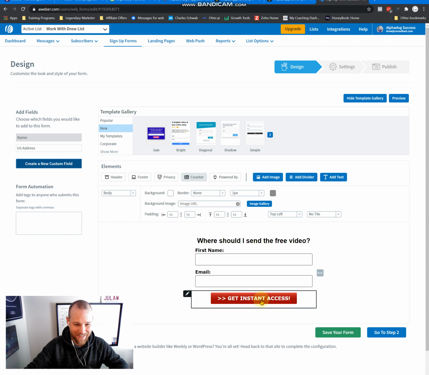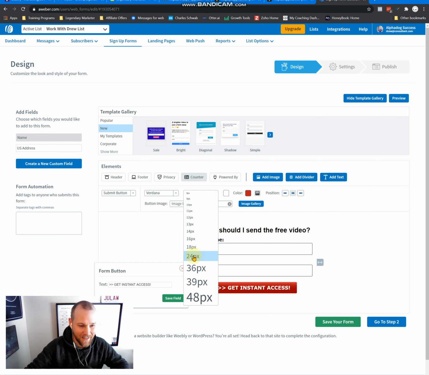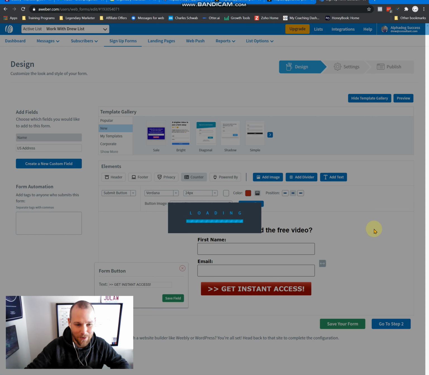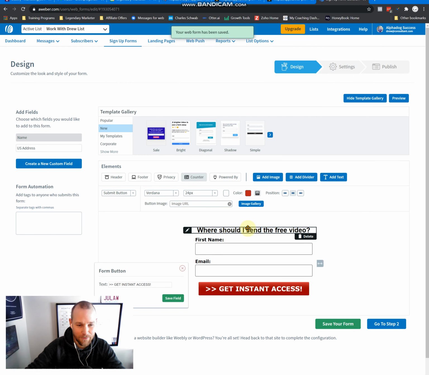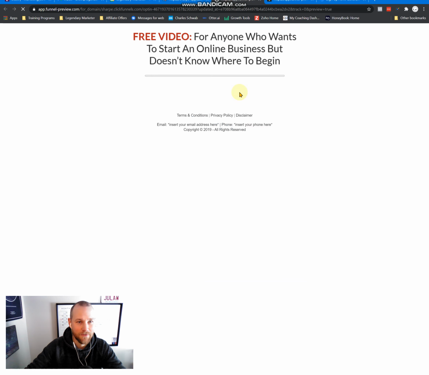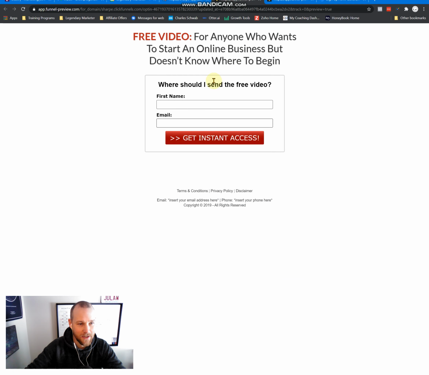But there are some things on here that I could do if I wanted to, let's say, make the button bigger, for example. Or change any of the text, add another image, something like that. And you just refresh your page and it updates automatically for you. So that's that. Everything should be good to go on here. And that's the complete workaround.